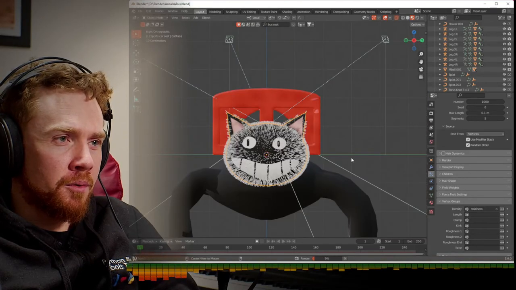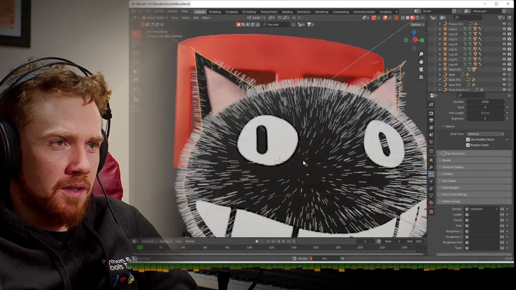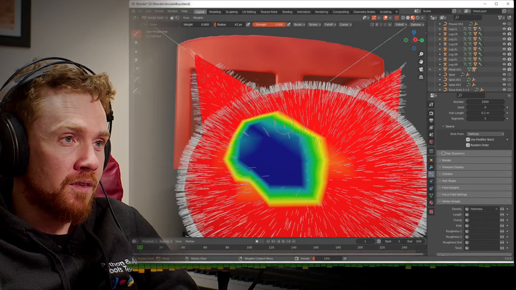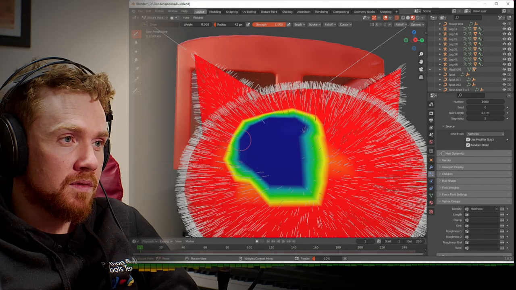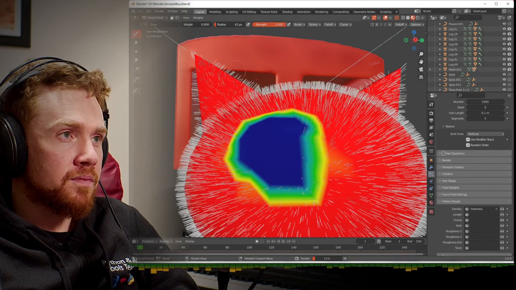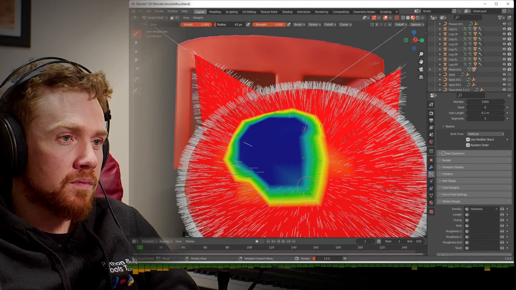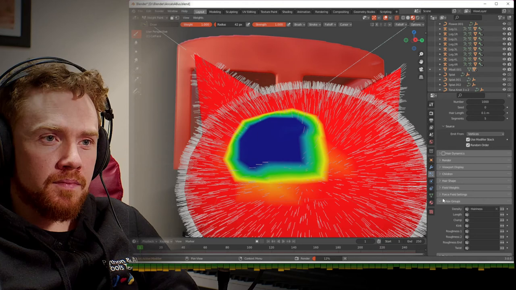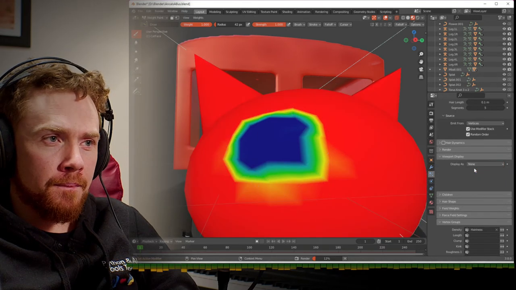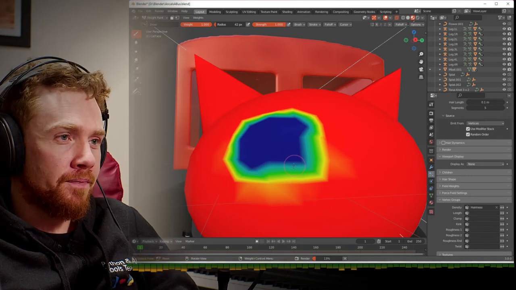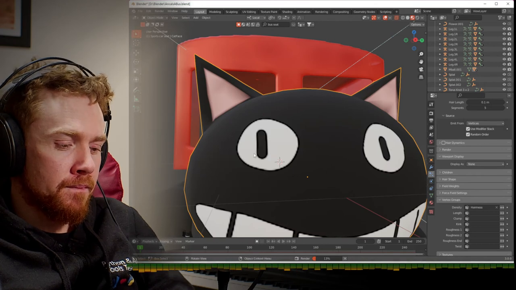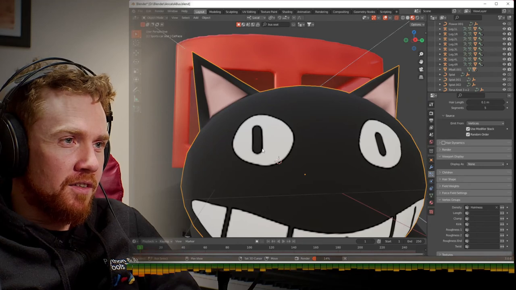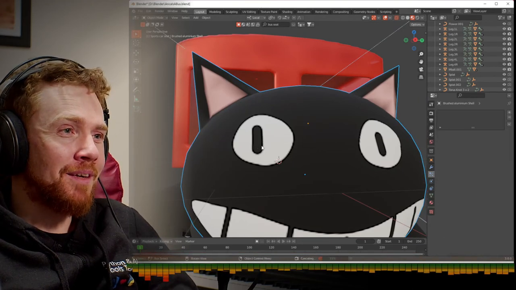It's just a little unfortunate that, whoa boy, what happened there? It's a little unfortunate that I can't actually see the texture while I'm doing this. Gonna turn it off for now. Yeah, its eye is going to be a bald spot. Once again, my keyboard is not doing what it should.